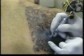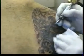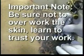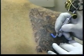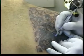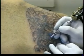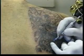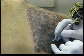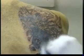Work the color at your own pace. Don't overwork it, especially with blues and greens. They're a little harder colors to tell that they're in the skin real good. So make sure you don't overwork them. Just about every place you shaded, you're going back and putting the color in now. You can see how nice that blue's just coming out.